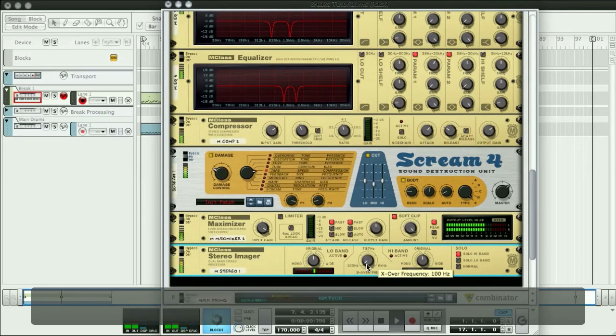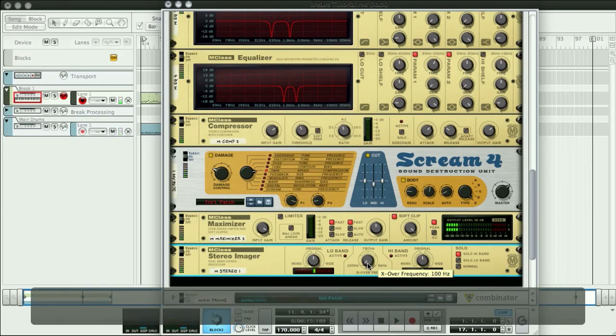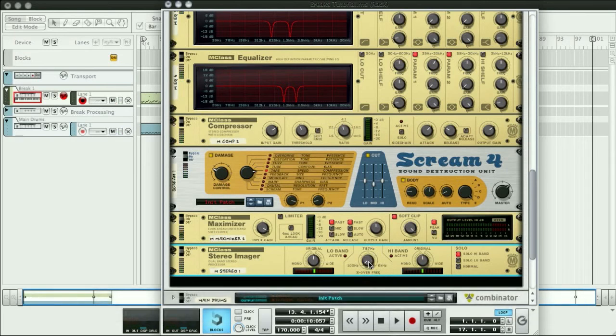If I turn it down, yeah, that's good. But the thing is that I actually layered the break with another set of drums, so I had this at about 300 so that it didn't compete with the other kick drum.